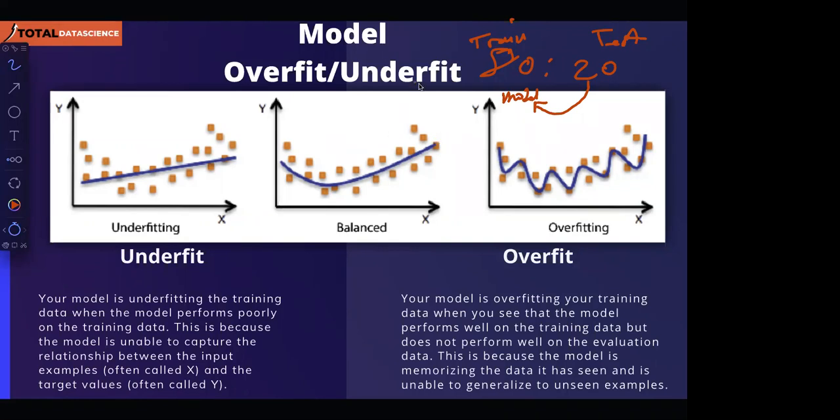Now if we test it and we see that the model is not even performing well on the training data that we have, we can also, even in the 80, have something called a validation set. So even in the 80, we can divide it into say 60 and 20. And this 20 is part of the one that we use to build the model. Now we can identify that the model is not actually capturing the data points very well. The data points are just scattered somewhere else. When we draw the line of best fit, we can see that it's not capturing the data points very well.